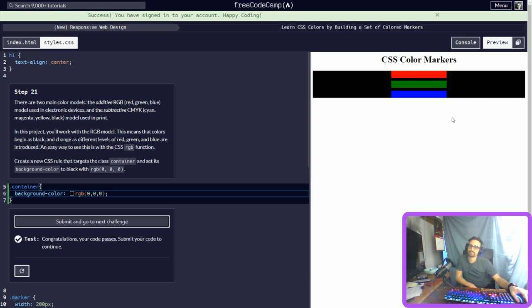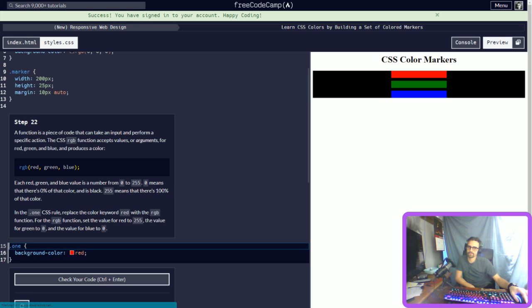There. So if you notice, when we did that div that had a container, everything inside that container is applied. Okay, so we'll go to the next one.